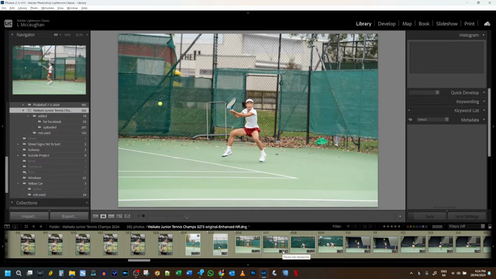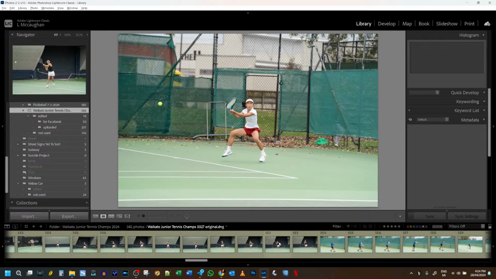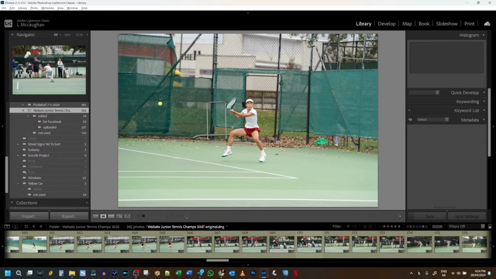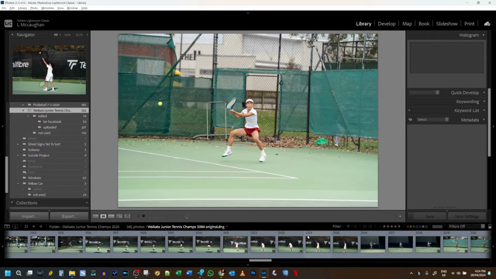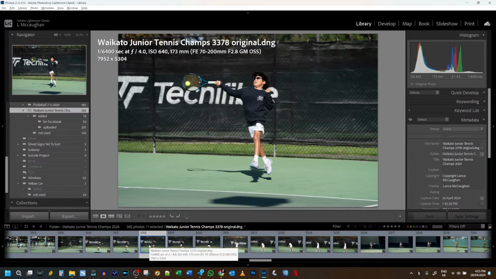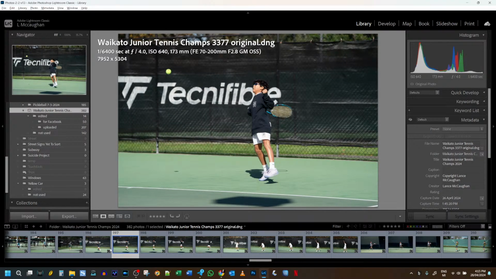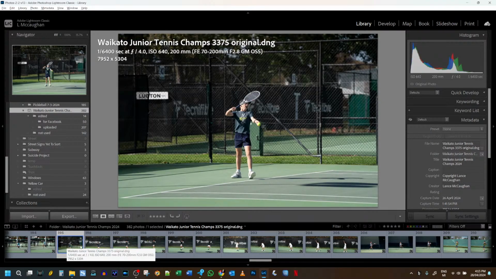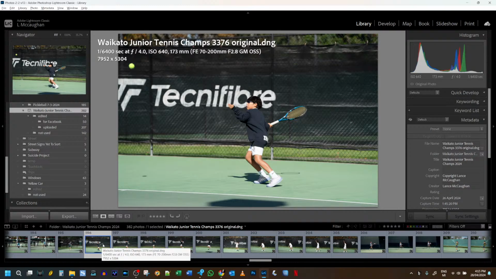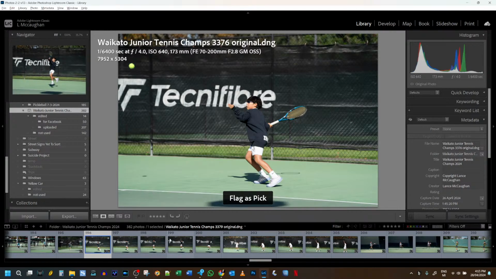Keeping in mind that this is just my way of doing it. You may not want to do the not used folder. You might just want to mark them as rejects and leave them sitting there for all I care. I'm just talking about the way I do it. Now I'm on to the second day, and let's see what we can get of this kid here. That should be okay. This was a difficult day to photograph because of the sun, but I can crop in here, so that one should work.